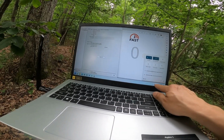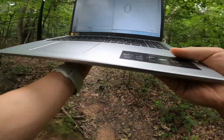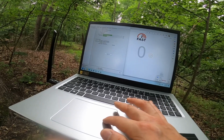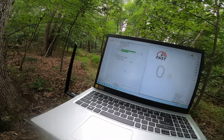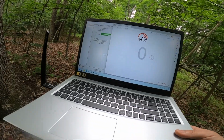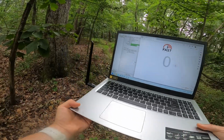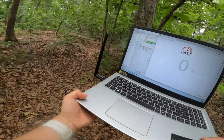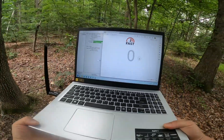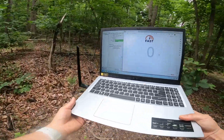Yeah, the Wi-Fi indicator shows one. Okay, looks like the connection is lost. Connection lost at this point. Okay, it's back. Wow, look at that. Let's run the speed test. Well, I just don't get enough signal at this point. Moving to a higher ground. Well, I guess that's it.